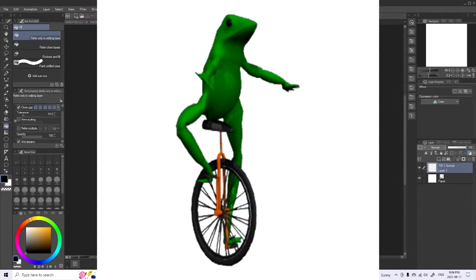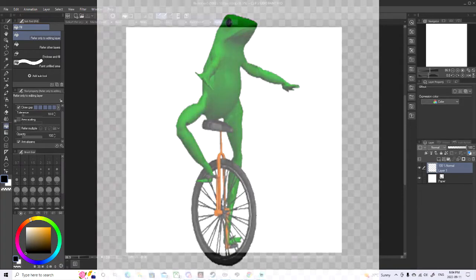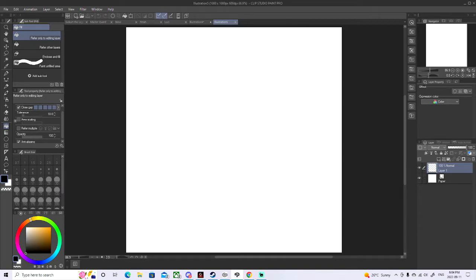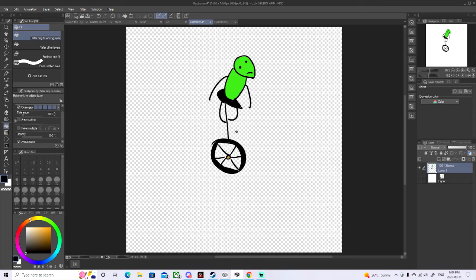Put that image of Dat Boy on the stream. Ah, look. God dang it. And he's a frog on a unicycle. It was a frog on a unicycle, but I don't know why I put his legs on the pole of the bike and not the actual wheel. Bro, I literally forgot how a unicycle works. I knew he was a frog, but I can't. To be fair, when was the last time we thought about Dat Boy? That was a dog shit recommendation on my part.